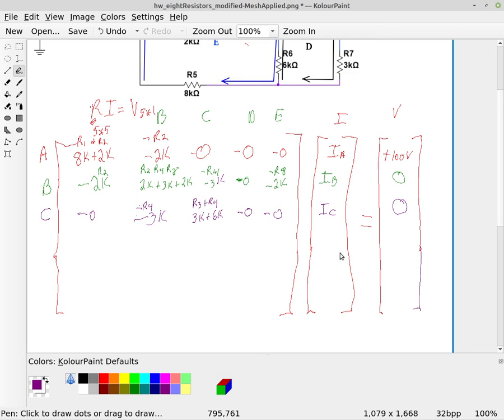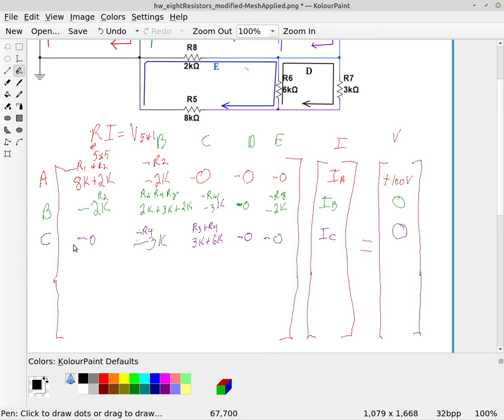All right, so now we're going to do D. So we're going to do row D. Row D doesn't touch A at all, so that's a -0. Row D does touch B, but only at that node, so they don't actually share a resistance. So again, that's a 0. D and C, that's what we just talked about. They share that conductor there, but there's no resistance. Okay, so that is the C and D.